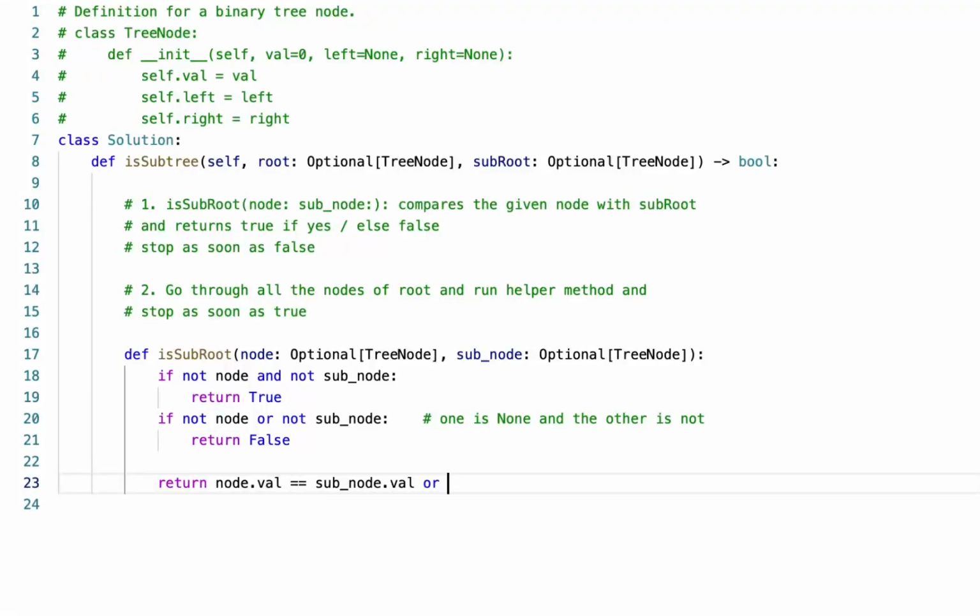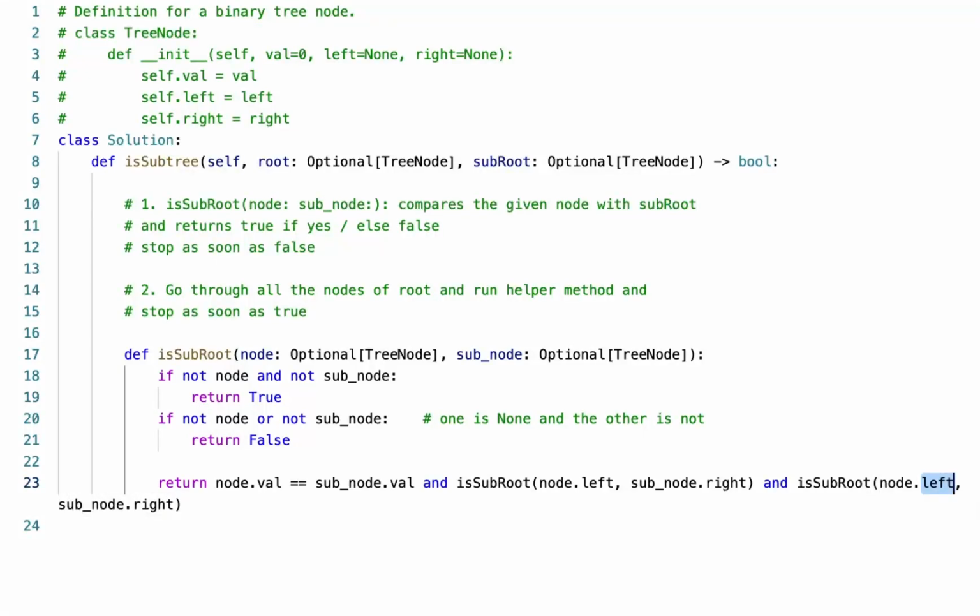Or is subroot node.left, subnode.right, and is subroot node.right, sorry.